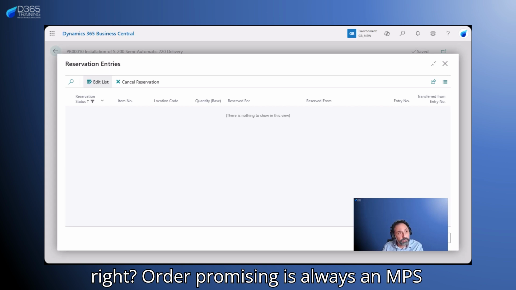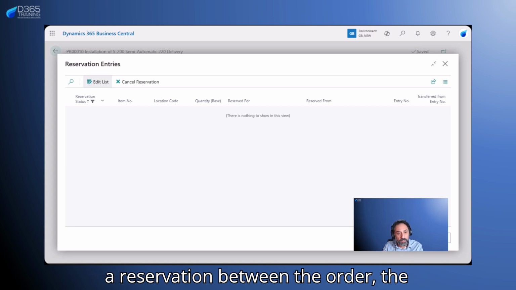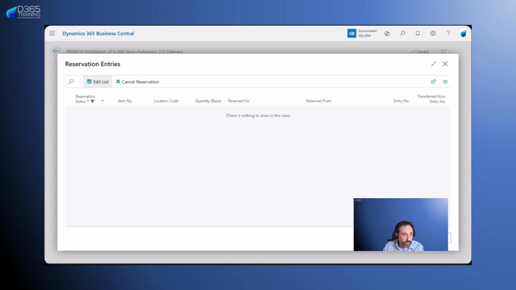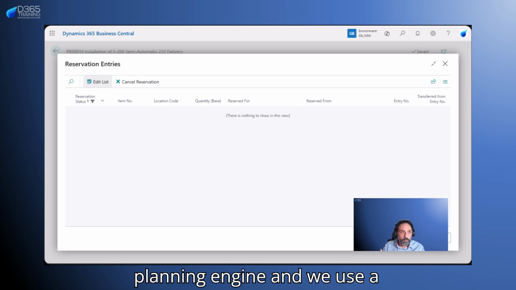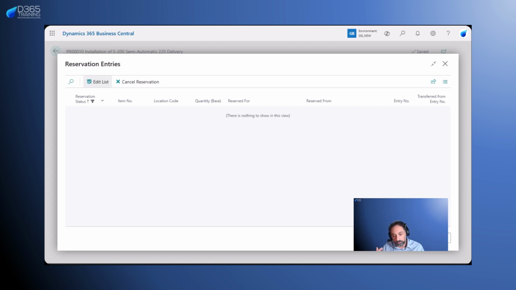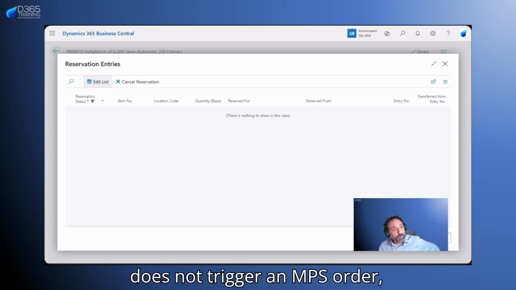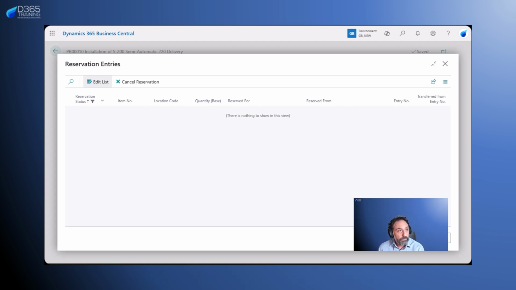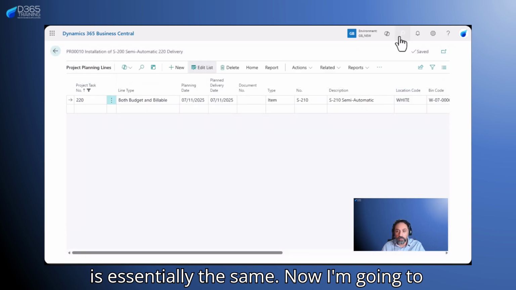Order promising is always an MPS order, and therefore there will always be a reservation between the demand order, in this case the project, and the supply order, in this case the production order. When we use the planning engine and we use a normal replenishment that does not trigger an MPS order, we don't have a reservation, but it is essentially the same.